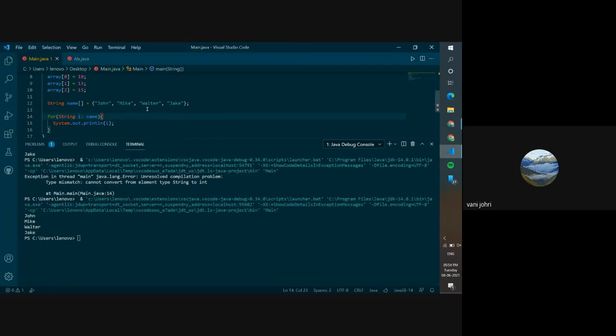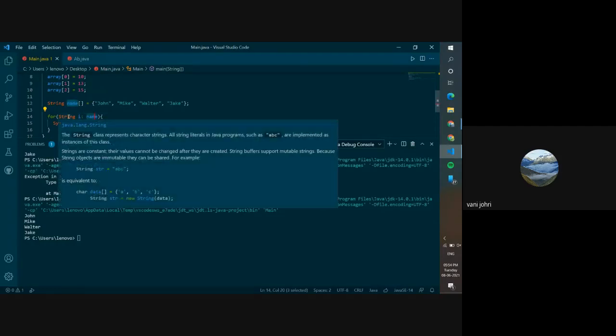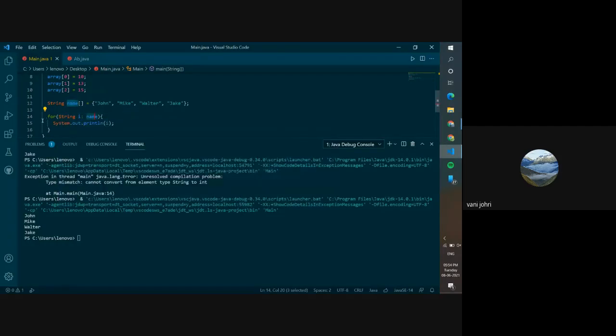See, now what happens with the for loop is that you run the for loop for the index number and then you write array of 0, like print array of 0, print array of 1, print array of 2. Right? But in the for each loop, you do not run the loop for the index number. You take a variable which will store these values. So string i will first have the value John and then it will print John. The next time it will have the value Mike, it will print Mike, and it will have Walter, print Walter. So with the for each loop, you will only be getting all the values one after the other.